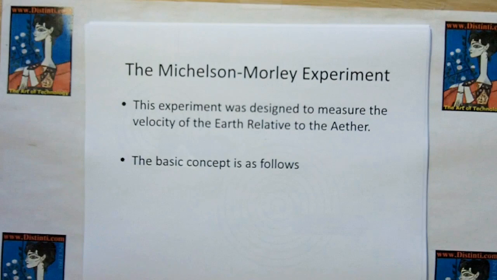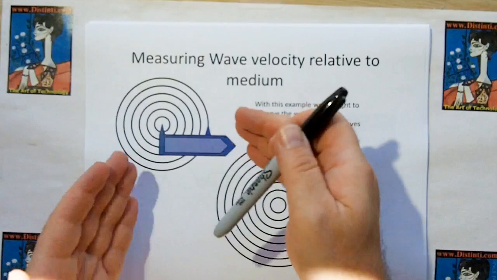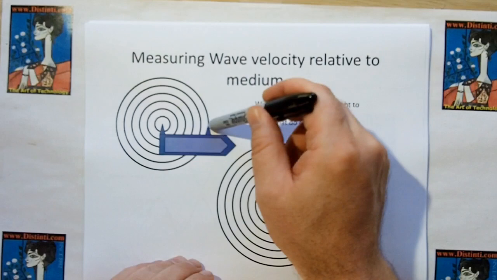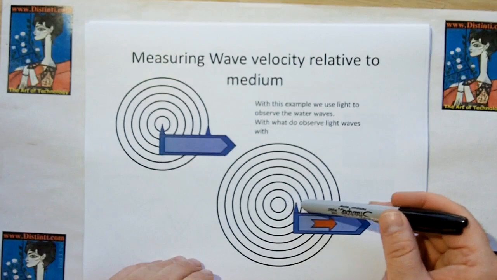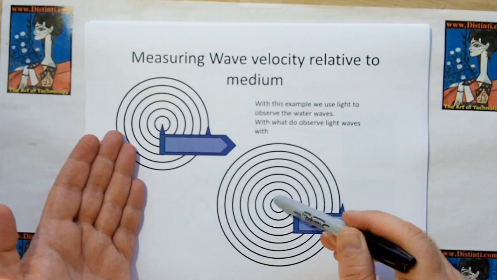The experiment was the Michelson-Morley experiment, designed to measure the velocity of the earth relative to the ether. To measure a wave relative to a medium, visualize a boat on water: if the boat is stationary and you disturb the water, waves travel at a certain velocity and hit a detector on the front. But if the boat is in motion, the front detector will outrun the waves for a short while. From this, knowing the velocity of the waves in the medium, you can detect your velocity relative to the medium.